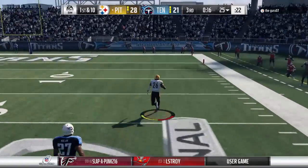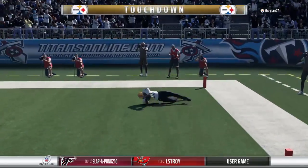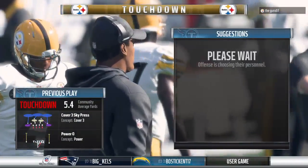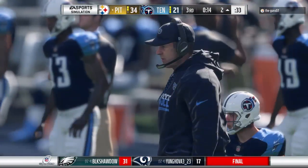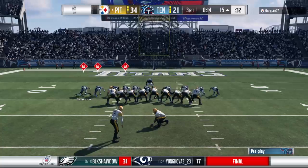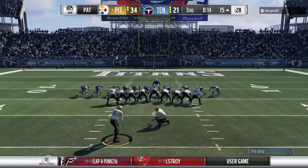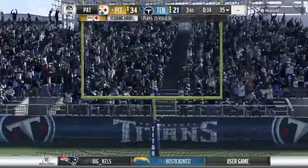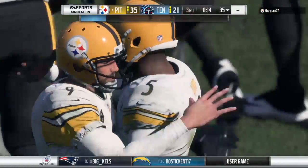Le'Veon Bell, kiss him goodbye. And he's in for the score. And his spectacular season continues as he ties the NFL touchdown record. He is phenomenal. And that run massively increased his production in this game, and now he's over 100 yards. And break out your calculator, partner, because his yards per carry went up significantly, right? Big-time jaunt all the way to the end zone.